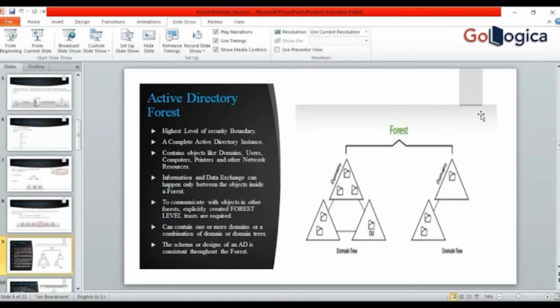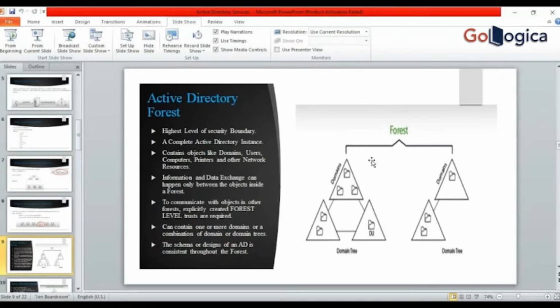If we contain all of them, that becomes a complete forest, and for their appetite, for their living purpose, all the animals are interconnected and making a biological network over there. Similarly the Active Directory forest is also there. They exchange their information inside each forest.